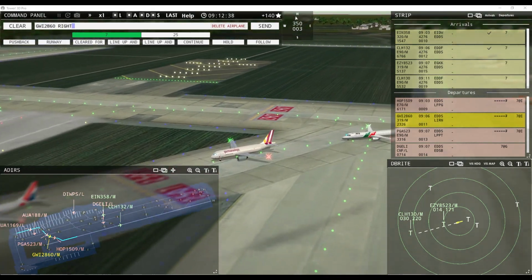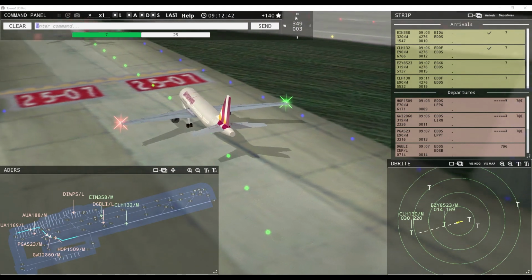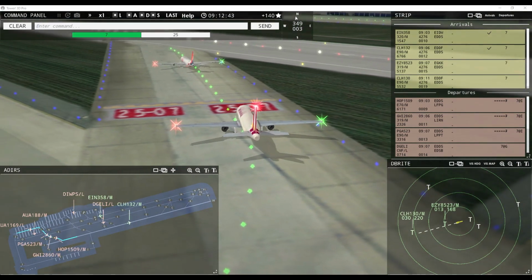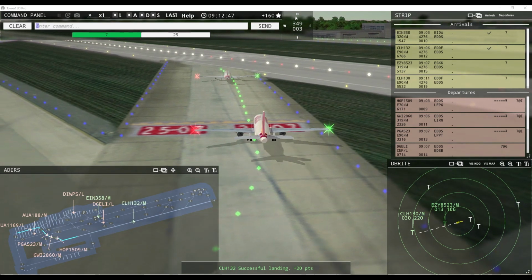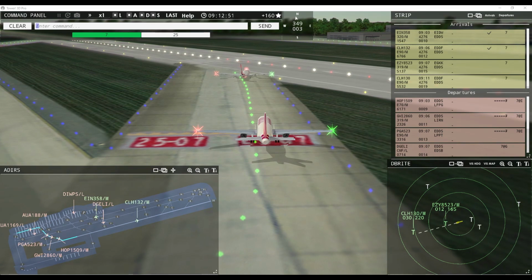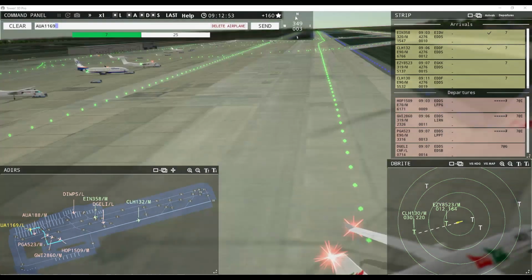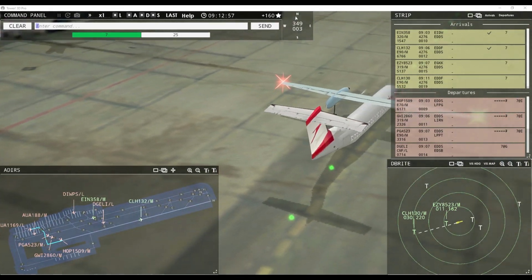German Wings 2860, runway 7, line up and wait behind next landing aircraft. But after the Easy one, we should be able to get two up in the air. Runway 7. Austrian 1169, runway 7 at Kilo.